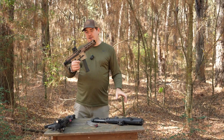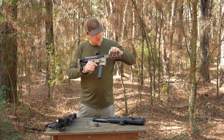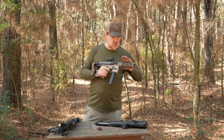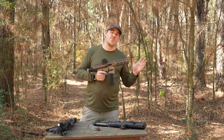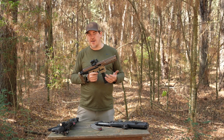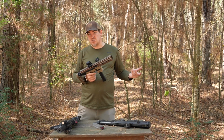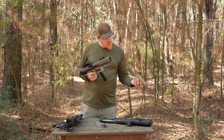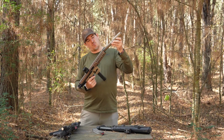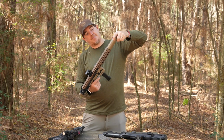On the barrel itself, which we can't see on camera, it actually has little porting, and I'll get some B-roll and show it now. The barrel is ported at the base so that it releases gas from those 115 grain bullets to bring the velocity down to around 1,050 feet per second or less, which keeps it subsonic, which makes it nicer to hear. And then when we look at this, you're noticing that the suppressor actually threads directly over the barrel all the way to the back, which traps in that gas.